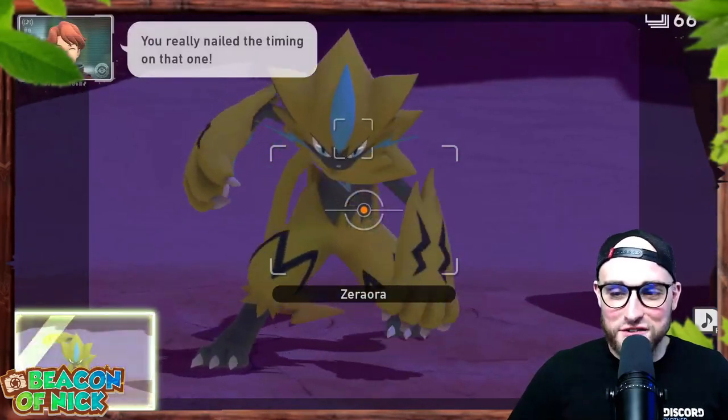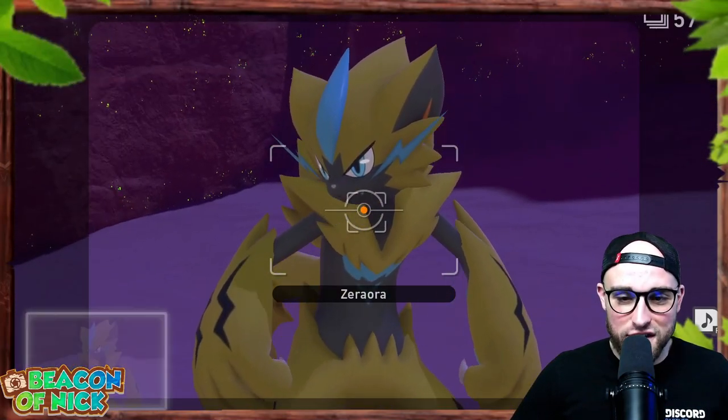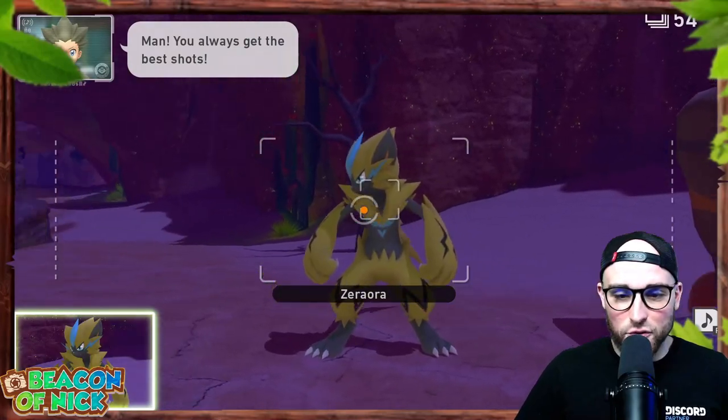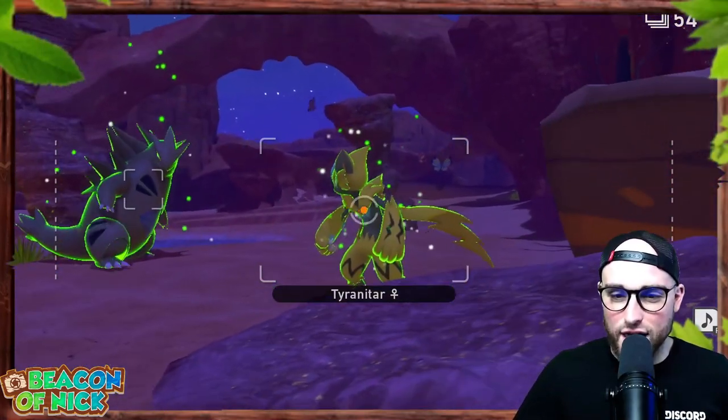That is your 4-star photo of Zeraora right there. It's always to the right of the sandstorm, to let you guys know if you want a good picture of it. So that is our Zeraora photo. I'm going to throw an orb at Tyranitar. I don't know if you have to, but I've done that every time.